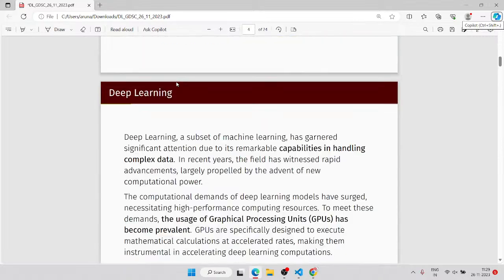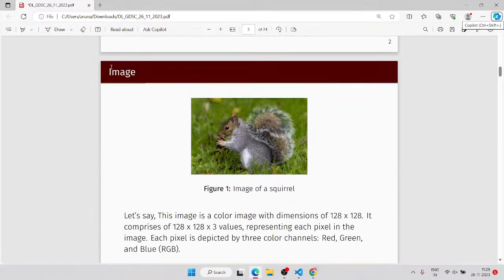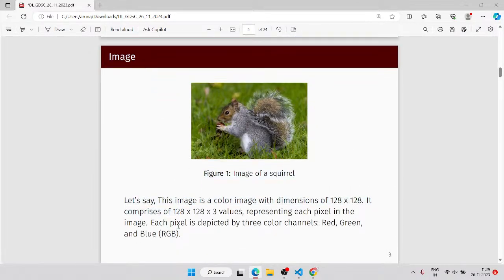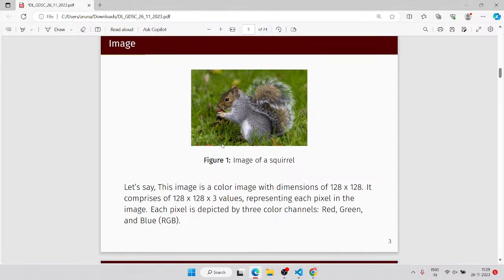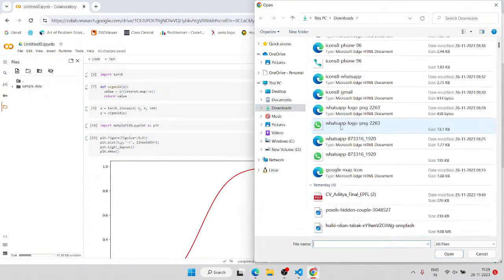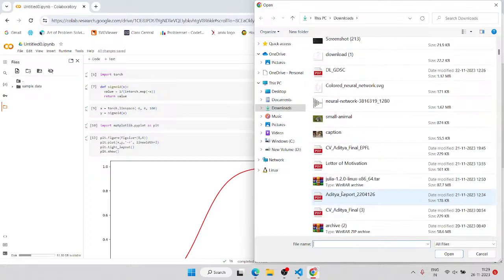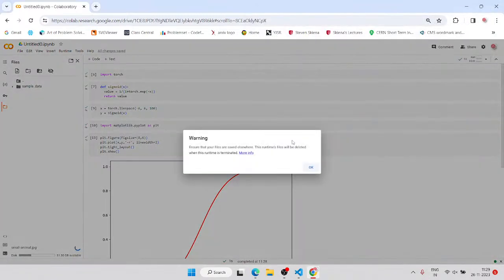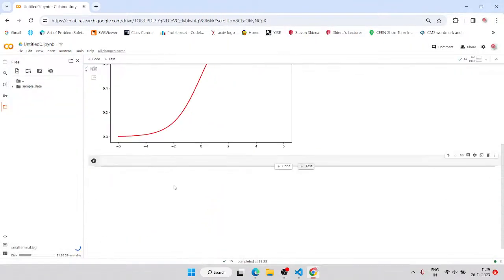So coming back, what I started with was an image of a squirrel. So let's do some calculations on this image. For that, I will import the image which I have at this place as a small animal. As you can see, the image of that small animal is loading. So let's wait.